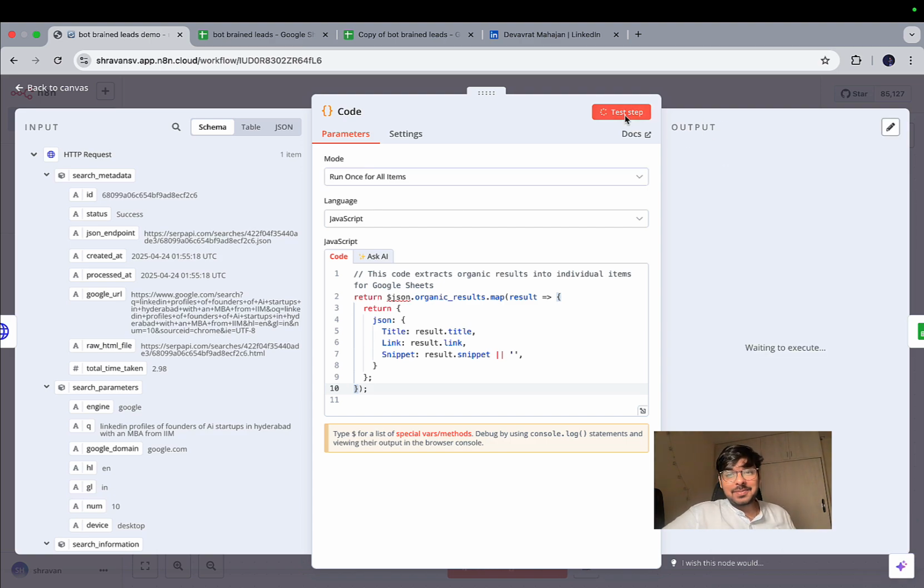So I'm getting stuck. I'm sure people are thinking, why is this fellow just creating and getting stuck? But that's the process of learning, folks. That's how we learn, right? We try different things and then figure out what is the best way to get the output that we need.